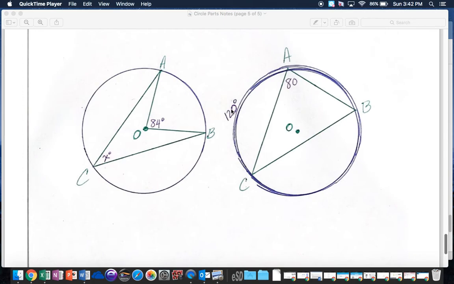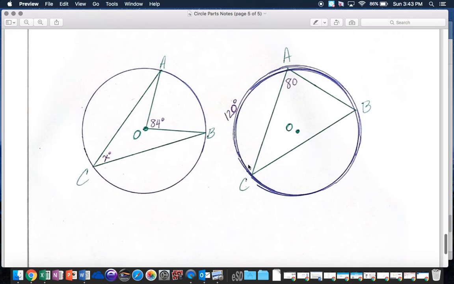But here you go in the other order. If this is 120, it's the arc for what angle? Angle B. Angle B, chord, here's its intercepted arc. So if this is 120, this would be 60. So wait a second. I got a 60-degree angle now, an 80-degree angle. I could add up and subtract from 180 and get this guy. 80 and 60 is 140. That leaves me with 40 degrees. So now I know this angle right here.